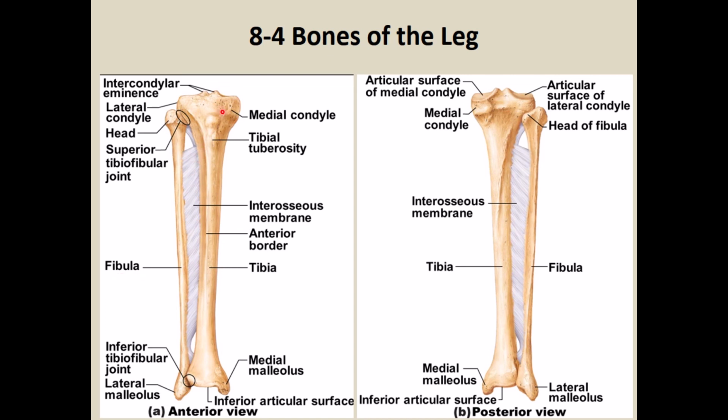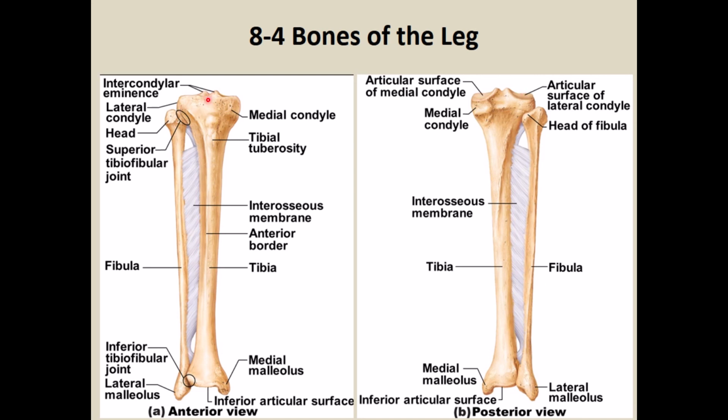A big part of the tibia is located proximally, and these are the condyles. Normally, condyles should be half spherical, and these are articular surfaces, but here they are not half spherical. You have this articular surface here, and they articulate with the condyle of the femur.